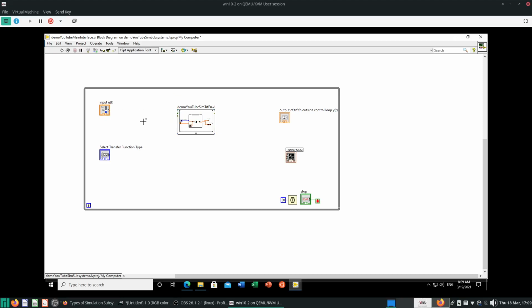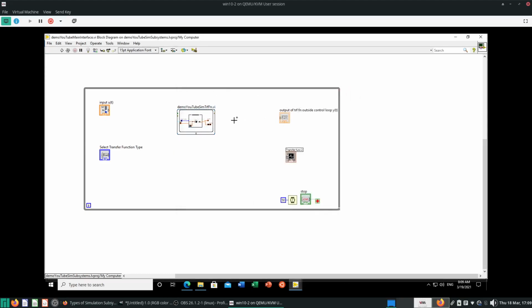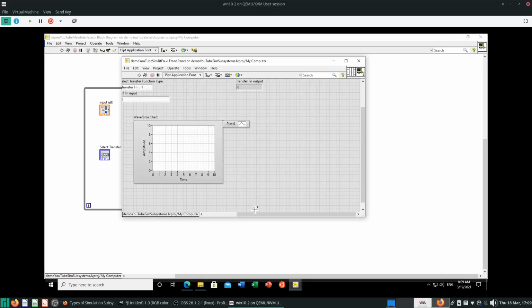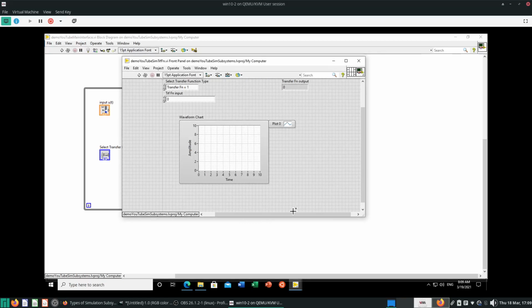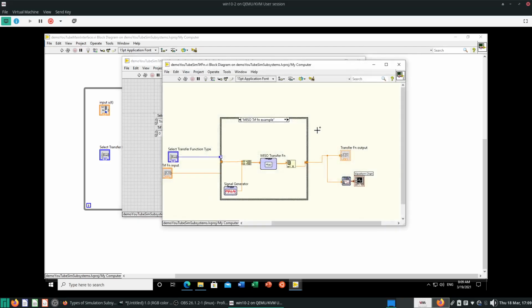Sometimes in a sub VI you will normally double click and it will allow you to edit the sub VI. Not so with this one. You'll have to right click, and then you go to open subsystem. Again, right click your simulation subsystem and go to open subsystem, and then this interface will pop up. Then now you can edit things inside your simulation subsystem. Why is it a simulation subsystem? Again, everything in here is yellow, which indicates the simulation subsystem.